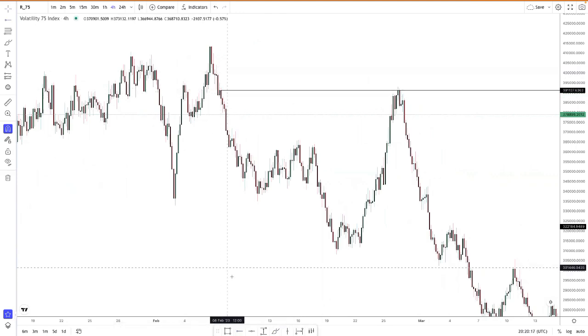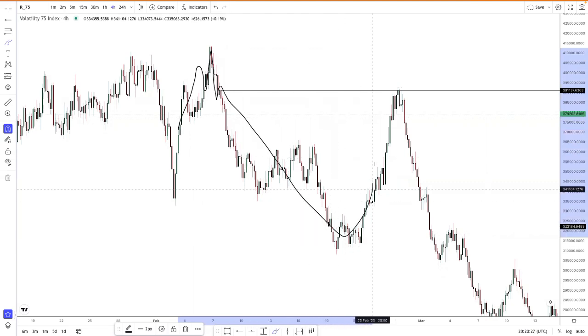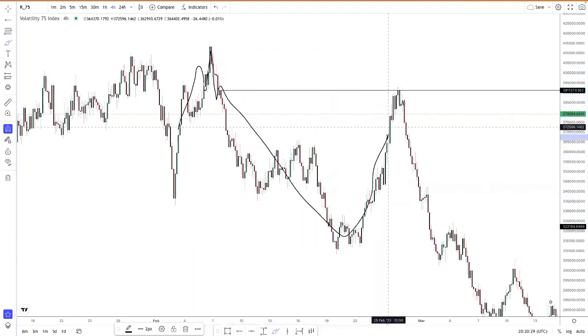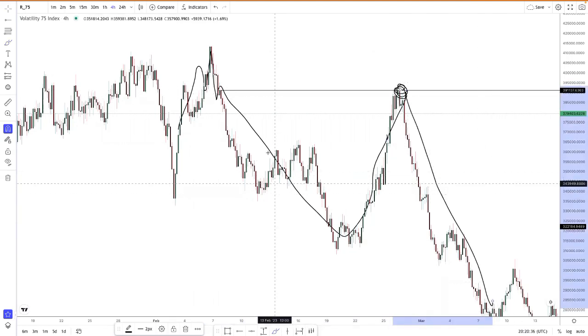Right here, we have this new invalidation. Price made a high, we made a low, we made a high. We had this new invalidation whereby price made some lows and came to respect our new invalidation right here. That's when we had the sell trade. Okay, so that's on the new invalidation.